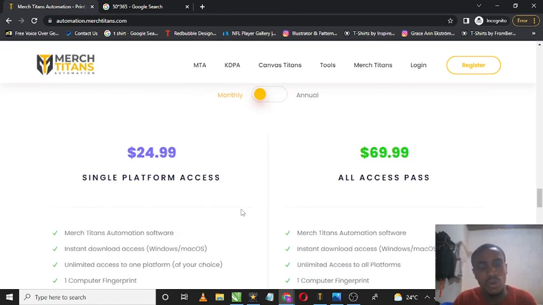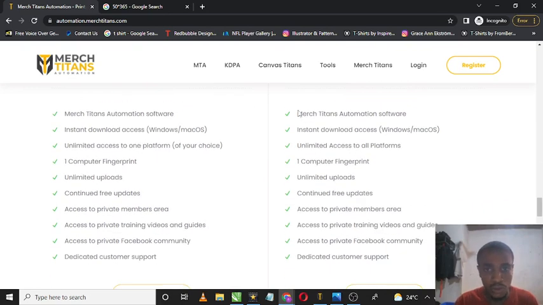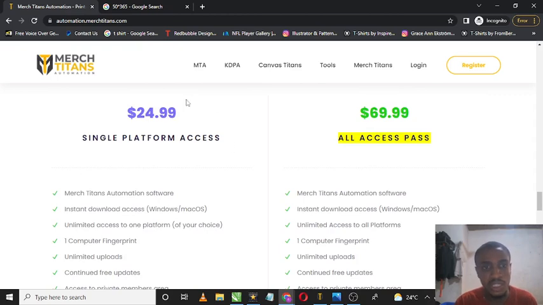Now, when it comes to Mesh Titans automations, there are two ways they work. You've got the single platform access and you've got the all access pass. And this is for the monthly subscription. What this means is you're going to get all of these features for both, but the only difference between this and this is that with this you only get to integrate with one platform, but with this you can integrate with all platforms.